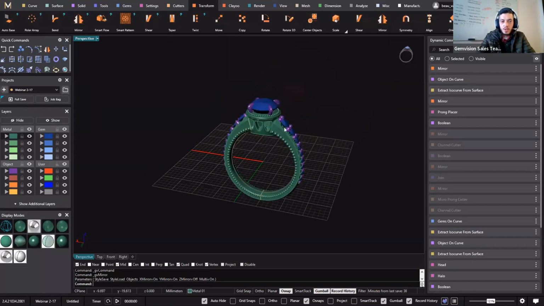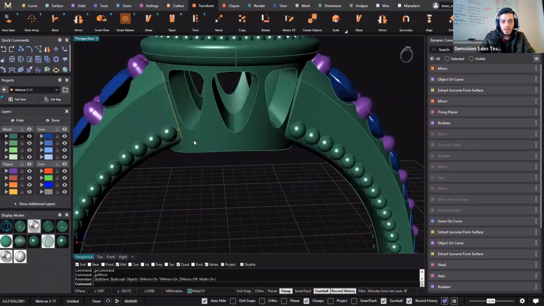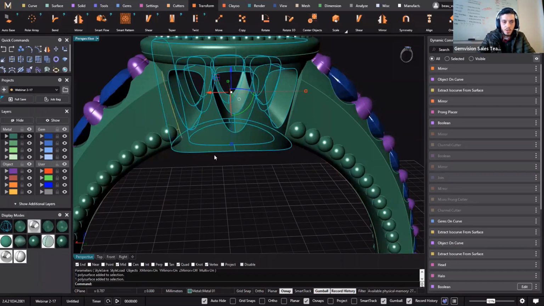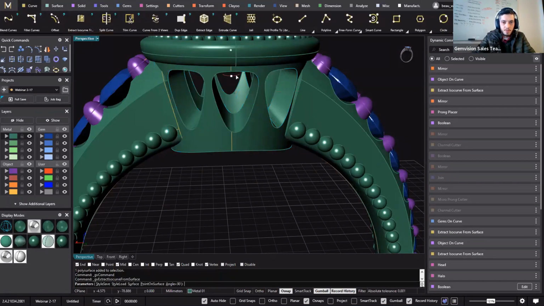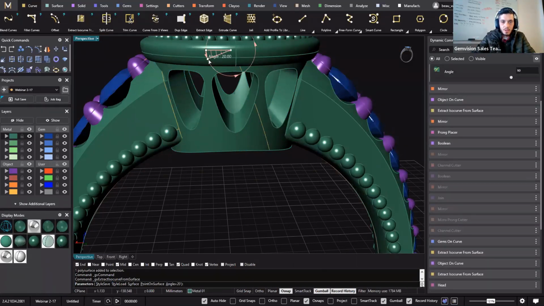All right, so the last thing I need to do is complete the Milgrain on this. To do this, I can pretty much do the exact same and extract an isocurve. Let's toggle it. Sorry guys, my computer is a bit slow.